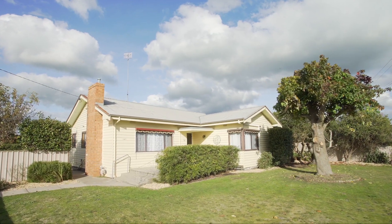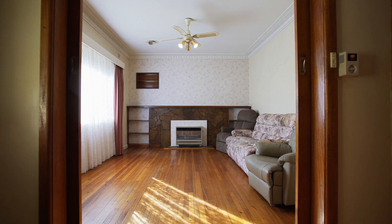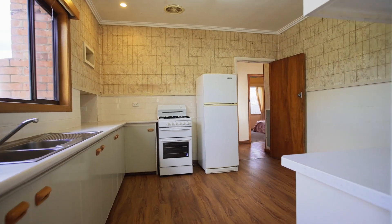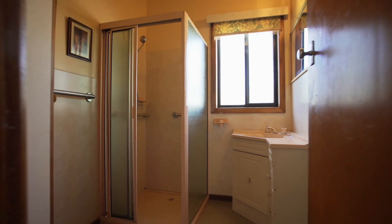One of the things I love is the potential this three-bedroom home offers. Many of its original features remain, and with a thoughtful renovation it could be transformed into a stylish, comfortable family home, sitting on an 814 square metre block. You have plenty of room to play, and there's a nice big shed at the back.